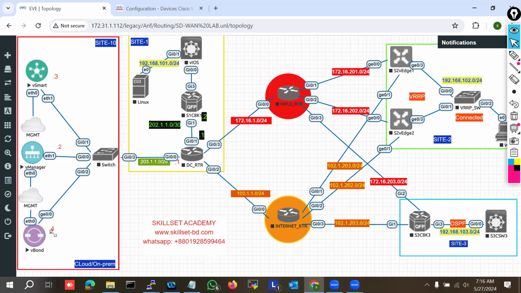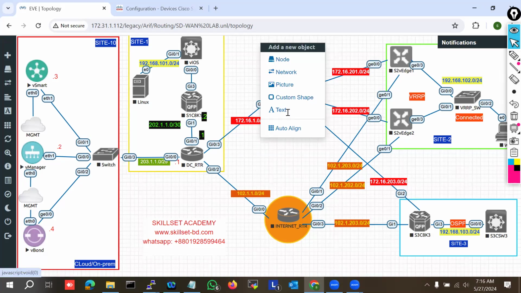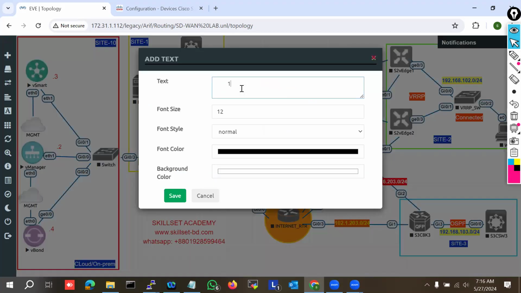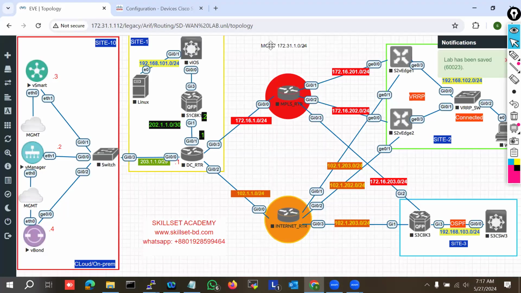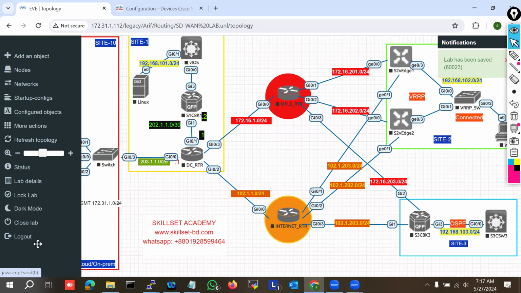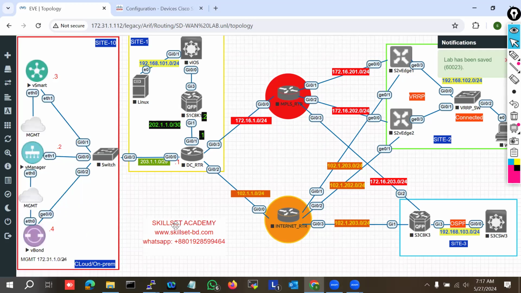And 172.31.1.0/24 is my management MGMT IP, right? Okay.